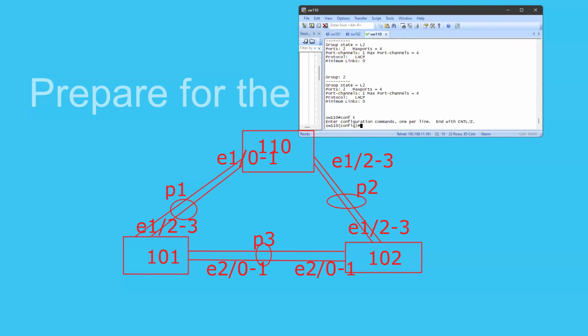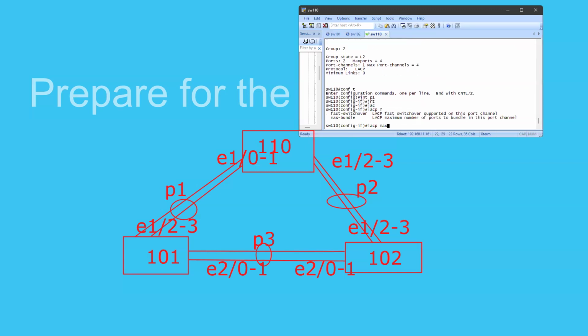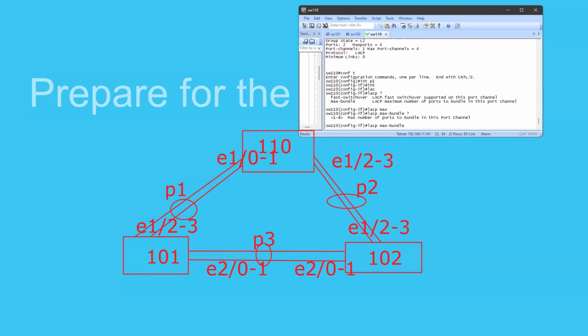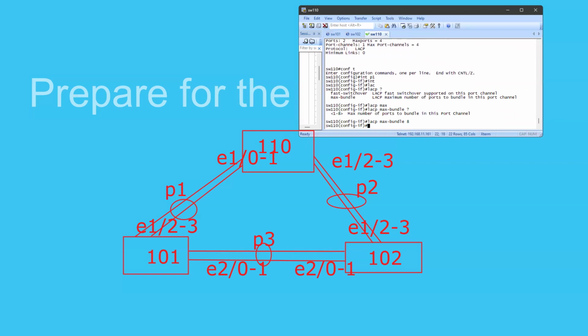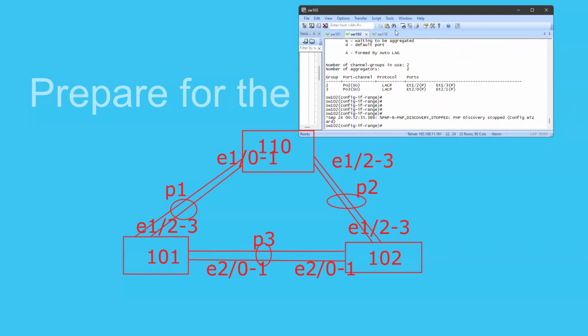Now, if we go to port channel 1 and add more interfaces in this, you can see that the max-bundle command is there. It sets the maximum number of ports to be bundled in this port channel. If I type question mark in this IOS, it is supporting 8. So in the bundle, I can create a maximum of 8 ports. Like that, you can change the configuration items. So this is the knowledge information about LACP. PAgP anyways, we are not running.